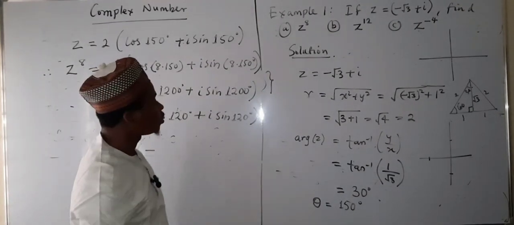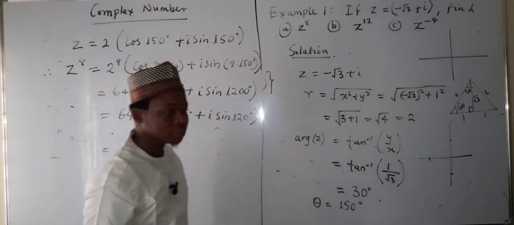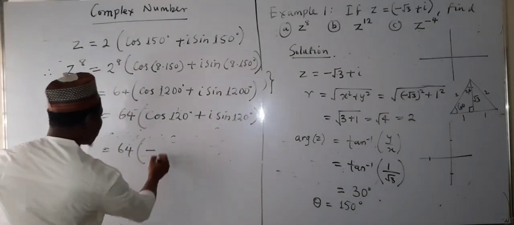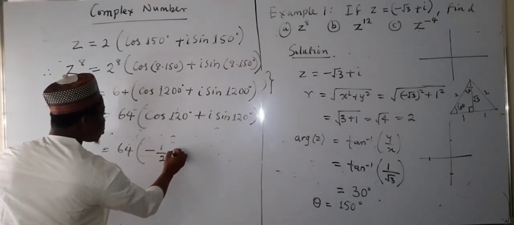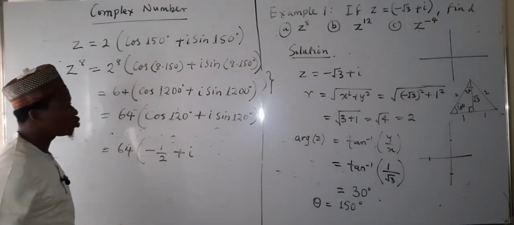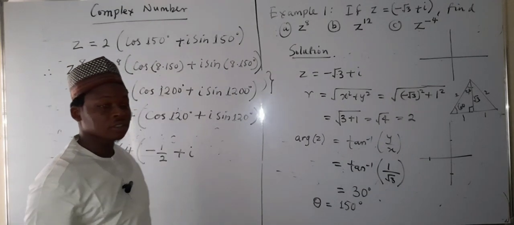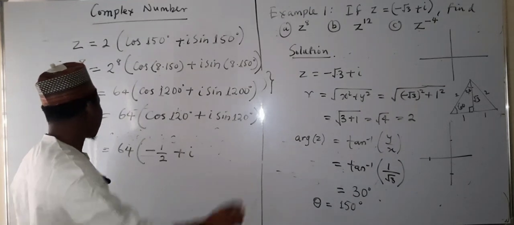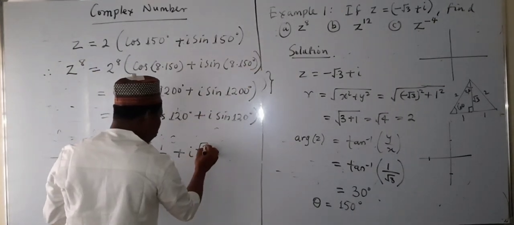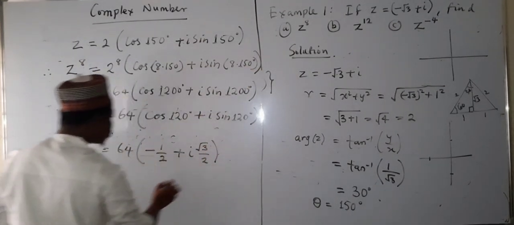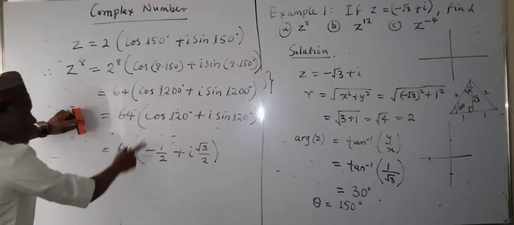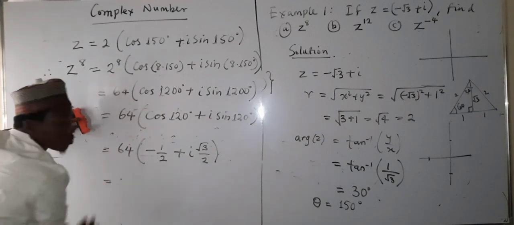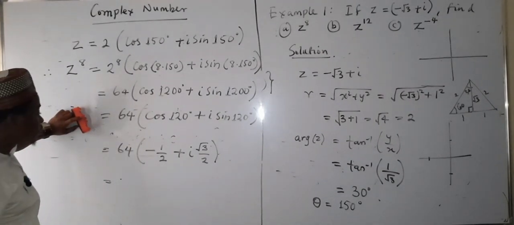You have your diagram here. That is adjacent to hypotenuse, that is 1 over 2. So minus 1 over 2 plus i sin 120. That is sin 60, which is root 3 over 2. So we have, then you open, right? What if you find the LCM before you open?